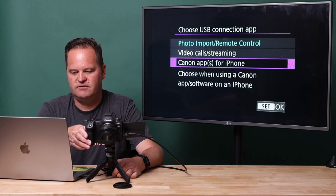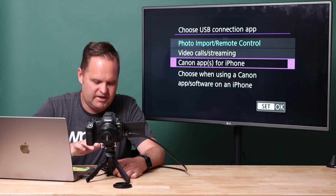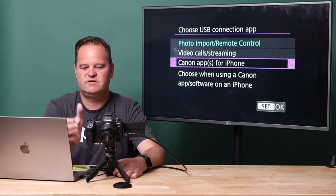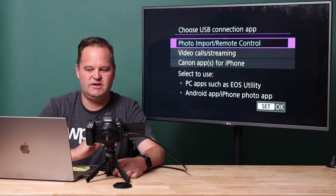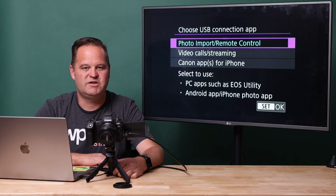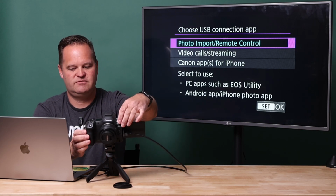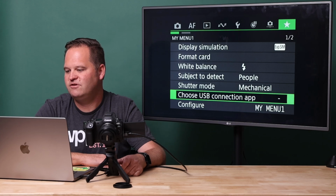And then here's the Canon apps for iPhone. If you're going to use any of the Canon apps, Canon Camera Connect, that's what it is, then you'd want to switch to this to be able to connect it to your iPhone. And one nice thing is that you can now use the USB connection on the R5 Mark II, where you couldn't do that, you can only do it with Wi-Fi on the R5. So that gives you a little bit more stable of a connection, although you have to deal with a cable at that point.